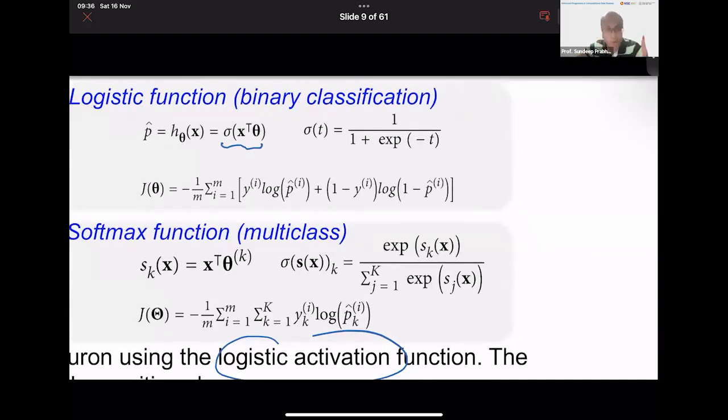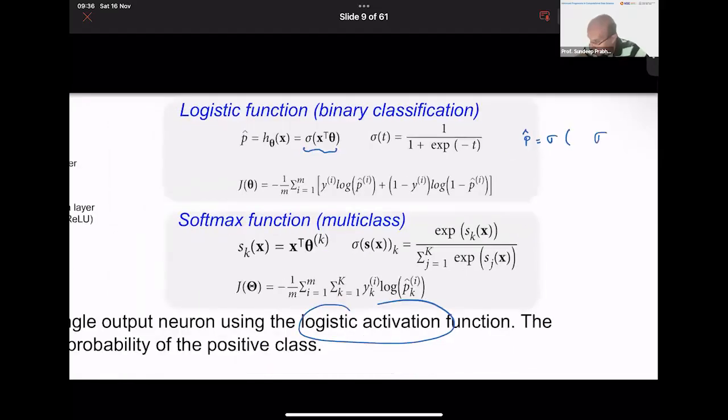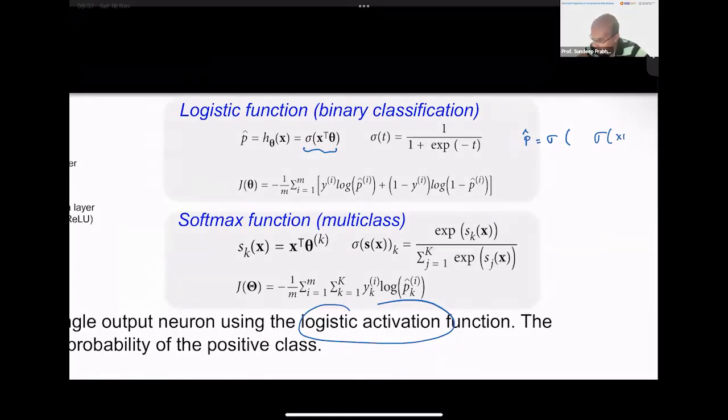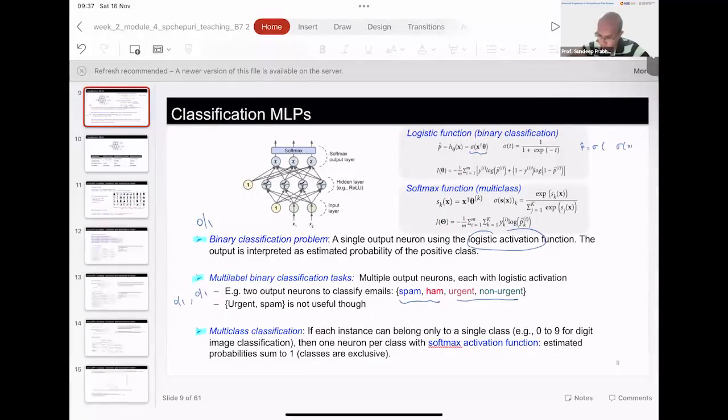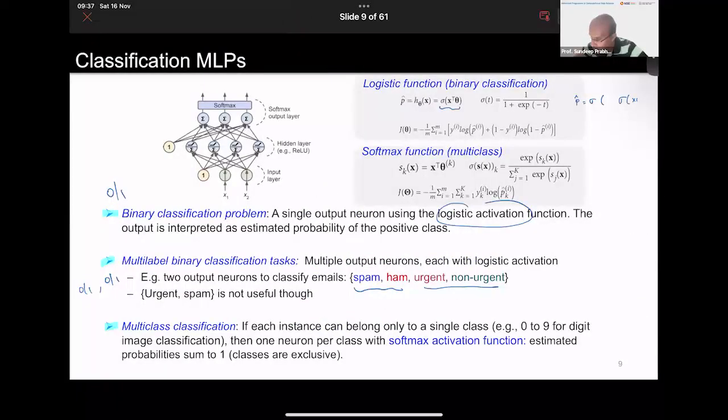For my hypothesis, with a multi-layer perceptron, I have sigma, which is a nonlinearity, applied on my feature, xW plus b, and then again this is a new feature.